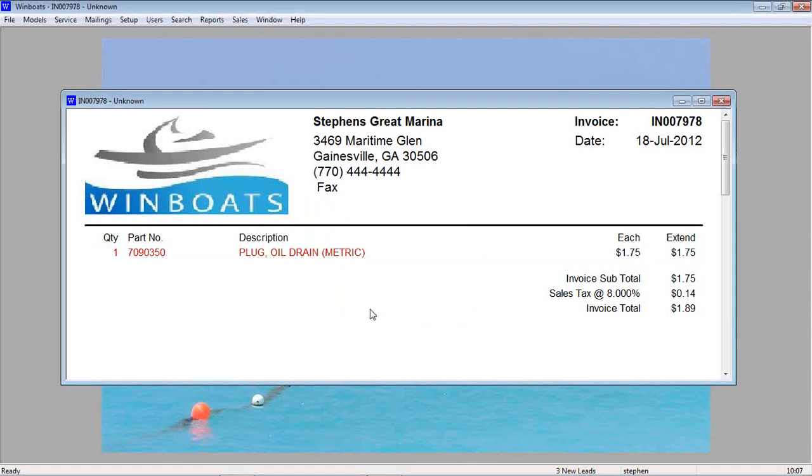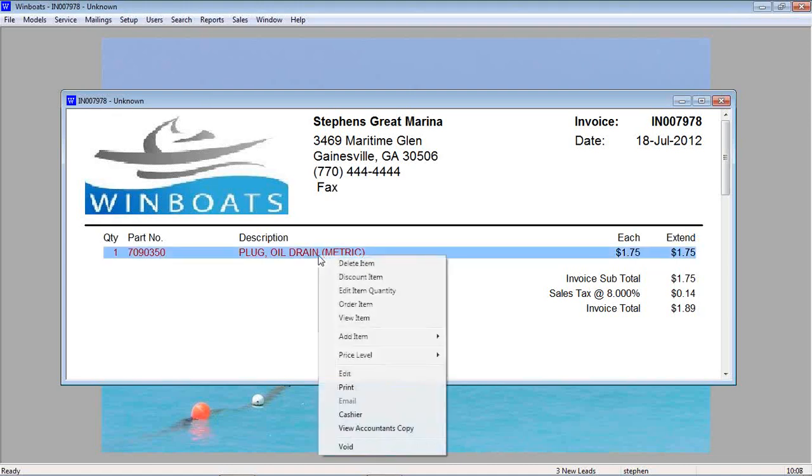It then gets added to an open purchase order. If there wasn't a purchase order already open for that supplier, it would ask you, do you want to create a new purchase order? And if you click yes, it opens a new one and adds that one part to the purchase order. So again, that's right-click and Order Item.